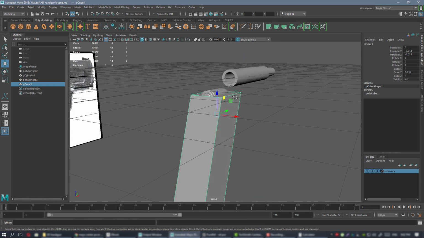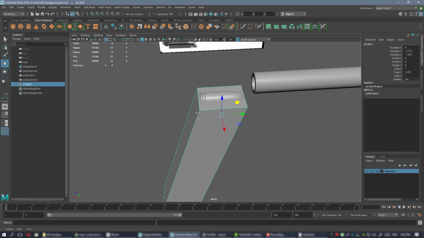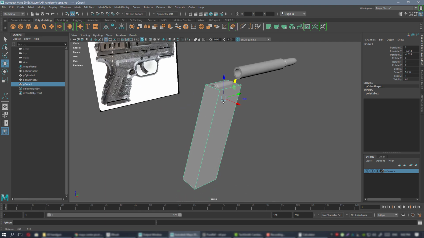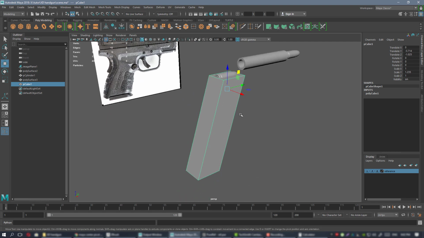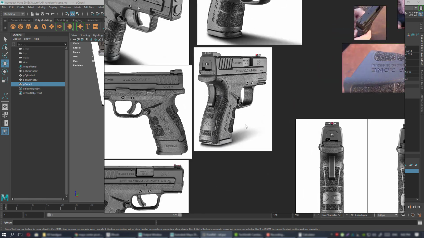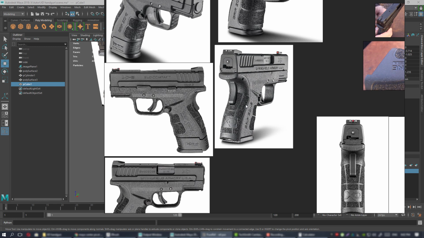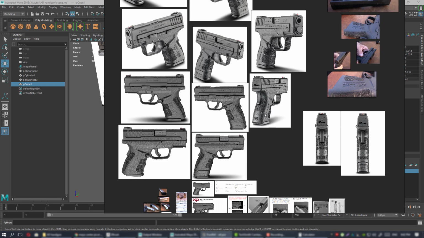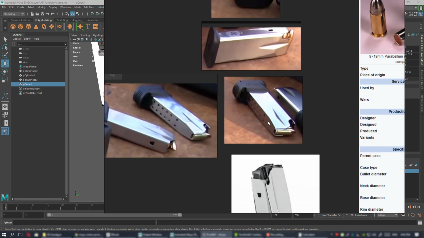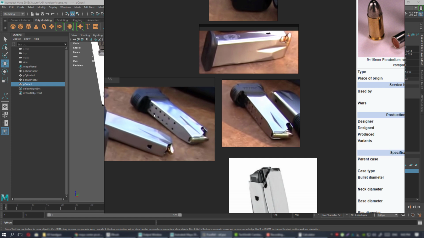Now, the width of the magazine is also one of the most important parts while modeling weapons, because the width of the magazine is basically the only thing that determines the width of the whole weapon. And as you know, the width of handguns extremely depends on the width of the magazine, because some guns are double stacked or single stacked, which means that the magazine holds 2 rows of bullets or a single row.